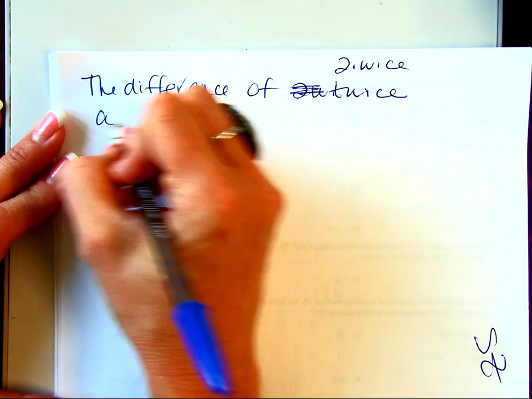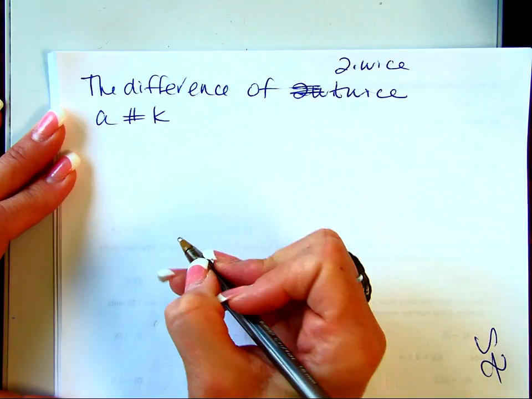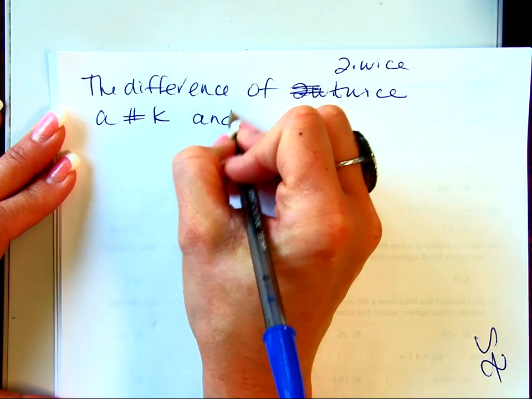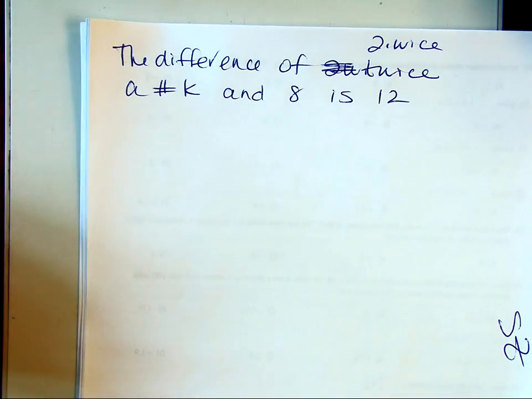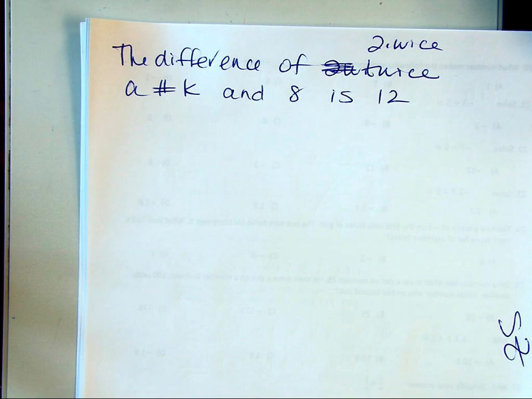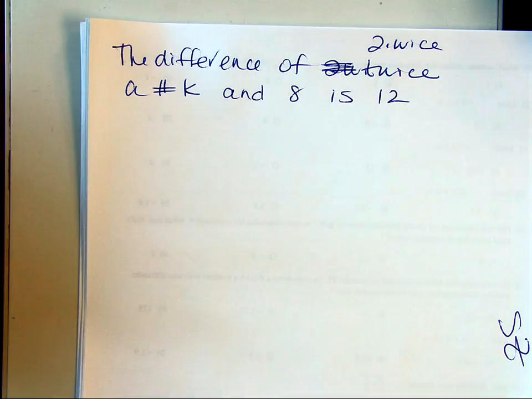A number k and 8 is 12. So when we teach how to write this, I teach it kind of like Spanish. You know, Ms. Meeks is teaching you to translate right now, right? So when you say hola, that equals a word in English. Or when you say me llamo, because that's probably what you started off with, is introducing yourself. Me llamo translates to my name is, right? Or I call myself, actually.